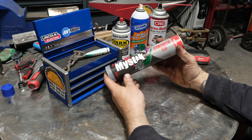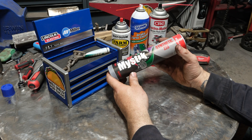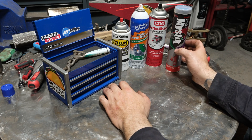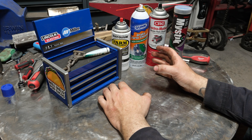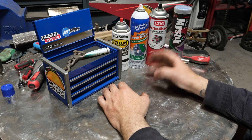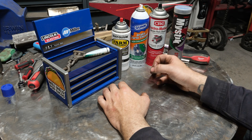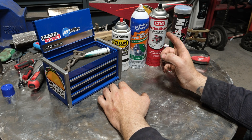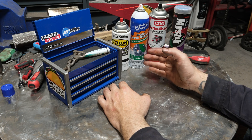With grease, you don't want to weld on something coated with it or oil and just sit there breathing the fumes like you're a hero. If you have to weld on something coated with grease or oil, my recommendation is use a fan to blow the stuff out of the area, or use a cartridge filter mask, or use a powered air purifying respirator. You have to do something — your lungs are not designed to filter these contaminants once they become aerosolized and vaporized. It will at a minimum damage your lungs over time, and your brain can be affected as well.